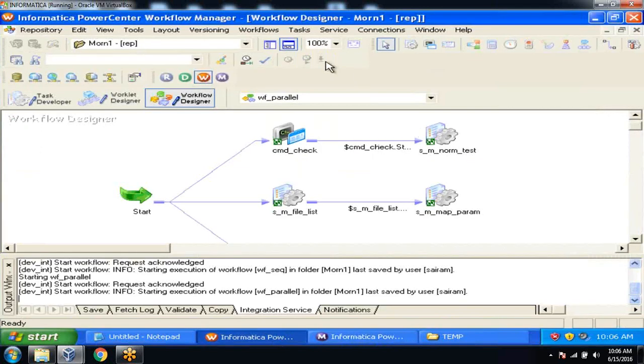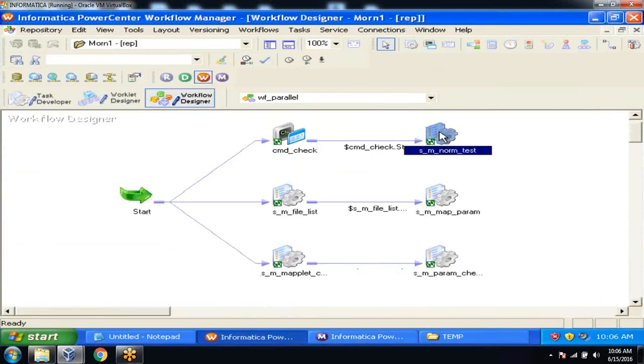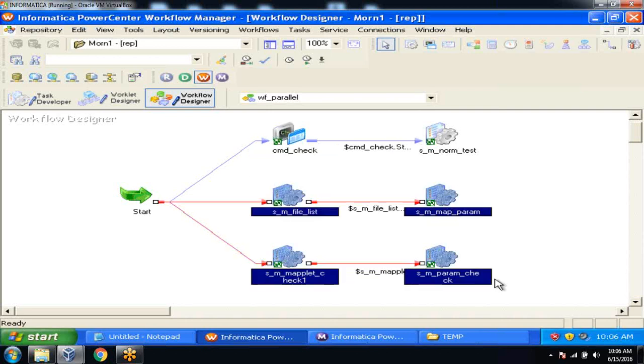Suppose this one fails, or the command task fails. Then all the others will run. Finally, after completion of all the remaining tasks, your workflow will also fail. Once this has failed, the next won't run, because we have given a link task. So this part will complete, and then your workflow fails.